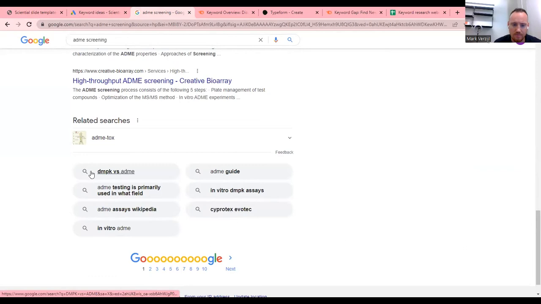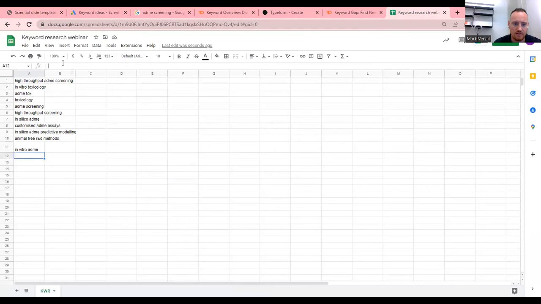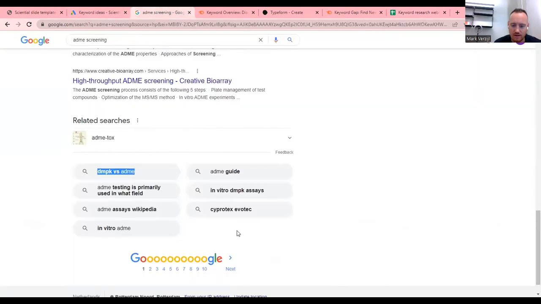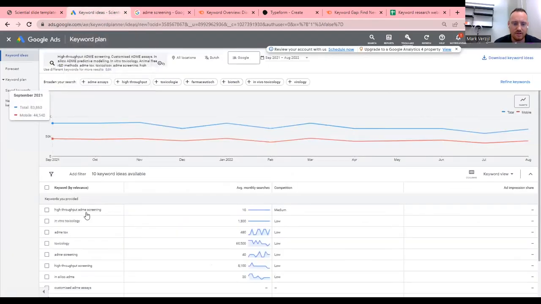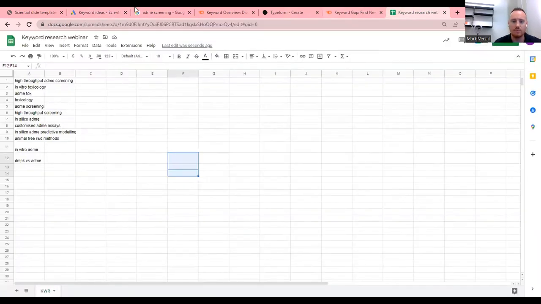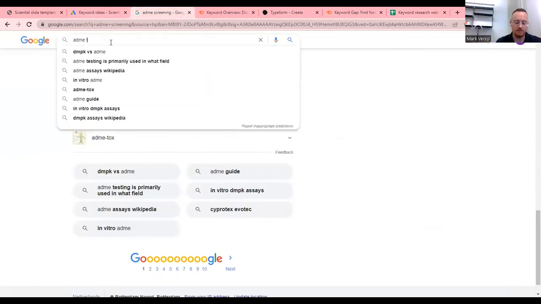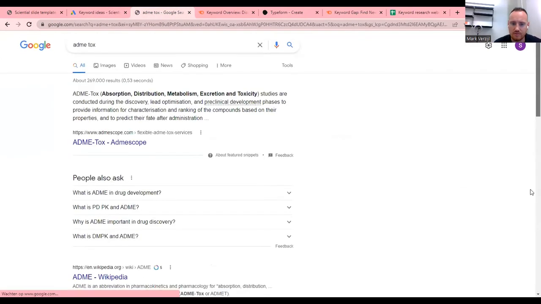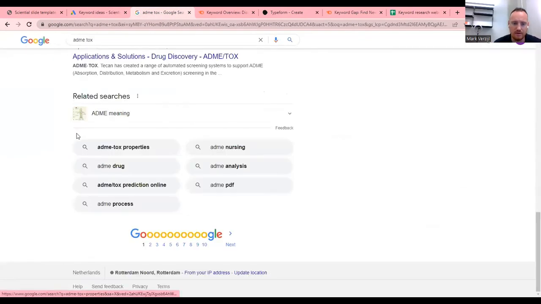I think this comparison also makes sense to include. Anything else that is maybe less interesting? Then I'm going to, for instance, look for ADME tox. Let me see what kind of suggestions it gives me there. Drugs, a little bit generic.